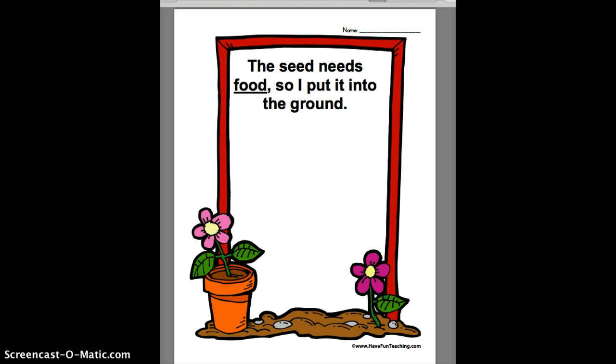And we're going to go ahead and draw a picture here. We're going to draw you planting your seed in the ground. There's no right or wrong way of doing this. You can do it any way you want. Just draw a picture of the seed going into the ground. And you can go ahead and use the dirt that's already on the bottom of the page, or you can keep drawing more dirt. And I'll be around to help you. If you have any questions, raise your hand. But we're just drawing the seed going into the ground.